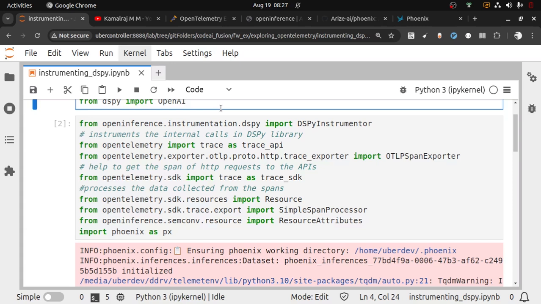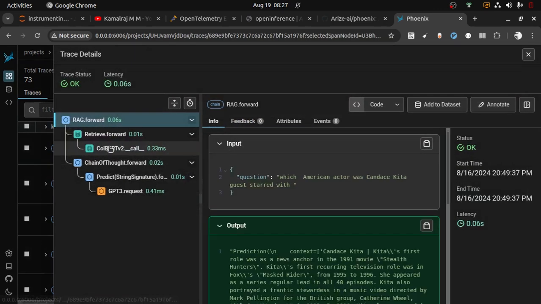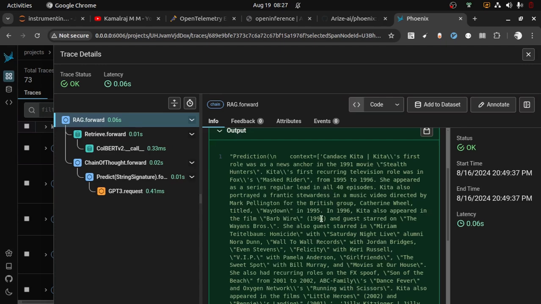But how will I go into these packages and get various information about how they are working? Meaning, how do I get the information about when a particular request is sent, what is the input, and what is the output that the request is getting? So how will I get all this information?